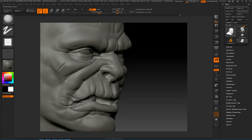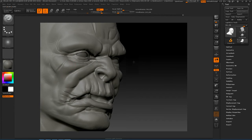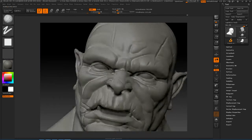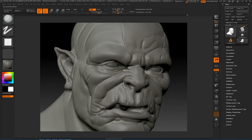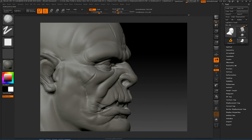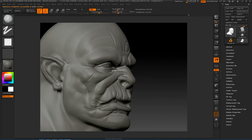Use my clay buildup, maybe the crease for the smile line to the cheek here. Fills in a bit more on this side, and then maybe because of this cut that we made right here, he's got a bit more pitting in the cheek. I'm just going to carve that back, and then since I carved it back, what I can do is just come in and fill that in.